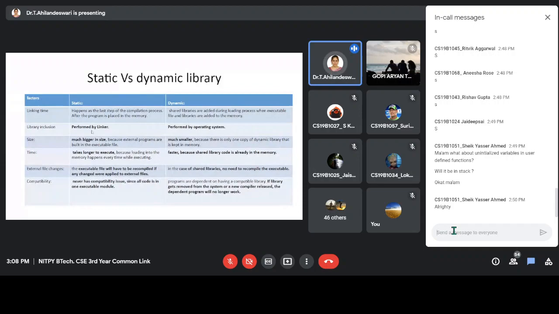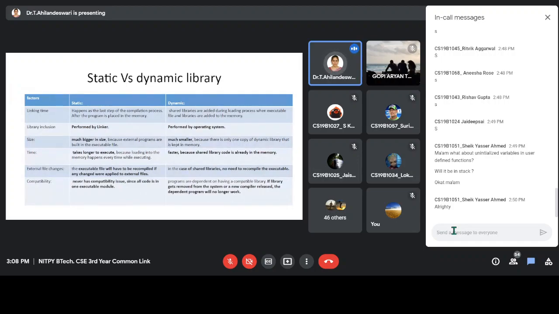This is performed by the linker and this is performed by the OS. So here it is during linker time and this is during loading time. This is much bigger in size because you will be adding the library code. The library code is part of each executable file, so the program size is much bigger, whereas this one is smaller because we are using the shared copy.